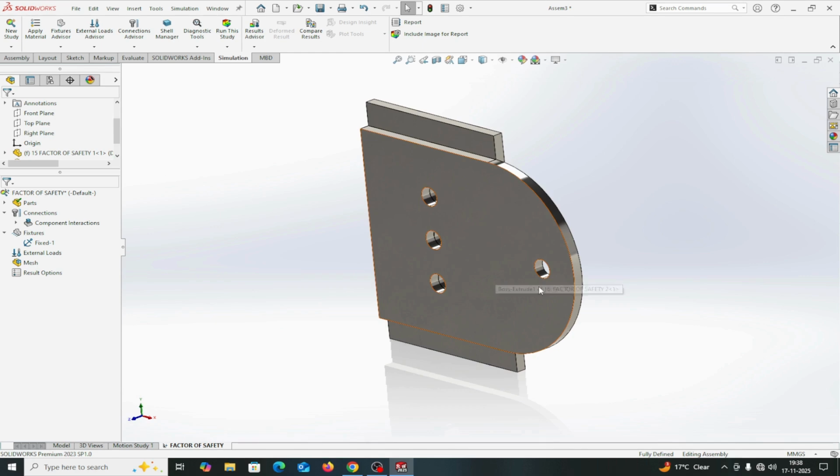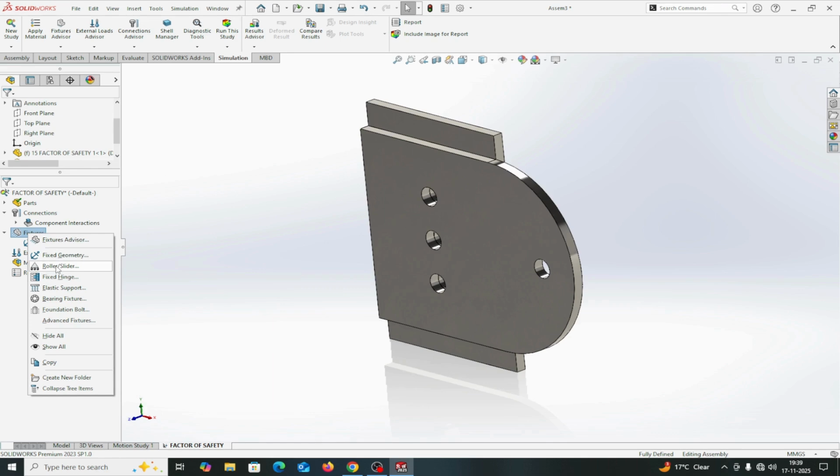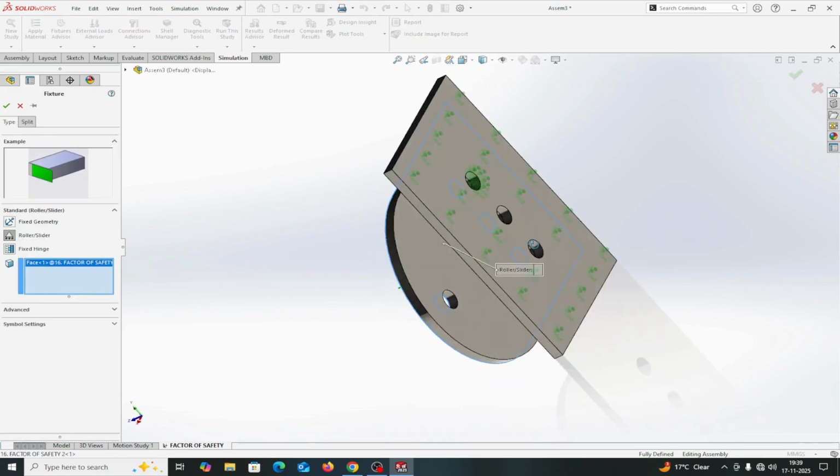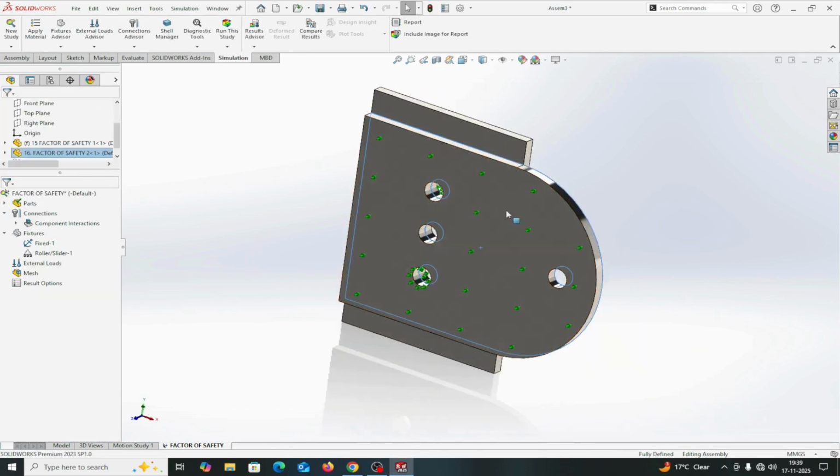When I apply the force, there are chances of slipping in the Z direction, so I am applying one other fixture, roller and slider, selecting this one. So it will only rotate in the clockwise direction, and will not move in the Z direction. You will see it here at the bottom.